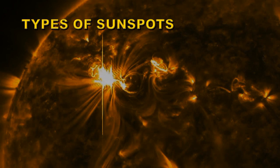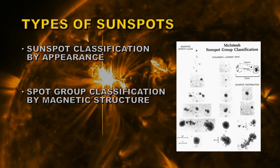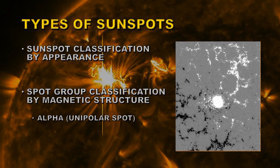Sunspot groups can come in all sorts of shapes, and one of the ways to distinguish between them is to create a classification system. One classification that was historically used assigns 3 letters to a sunspot group, which determine the shape of the region, the size of the sunspots, and the distribution of spots within that region. Now, I don't find this particularly useful, so I much prefer to use the magnetic classification system. Here's a single spot, so this would be called an alpha spot, and if you look at the magnetic field, it would be all one polarity. Now you notice it's surrounded by some dark and light areas, that's in the photosphere, and some of these areas seem to be forming hexagonal-like structures. That's called supergranulation, and implies that there's a larger scale of convection within the convective zone than just the granulation itself. Now that has nothing to do with sunspots, I just thought you might be interested in that.